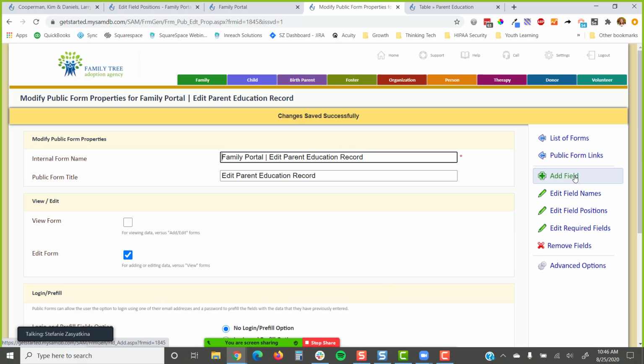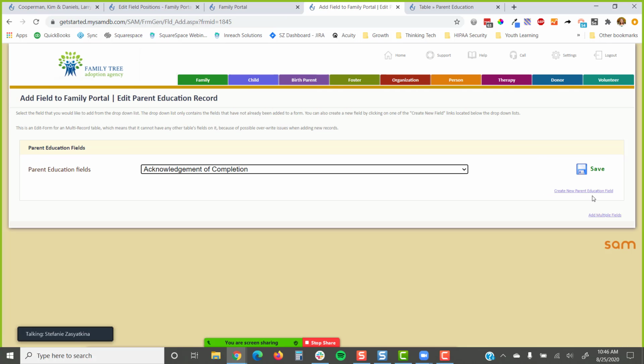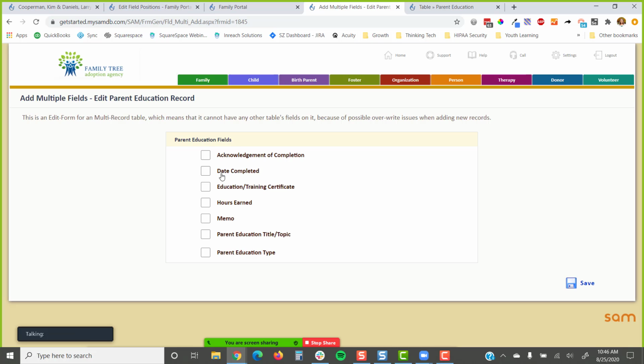And I press save. So now I'm going to add fields. And here I really like going to the add multiple fields. So I will say it's the date completed. In this case, okay, we might not want to show the title and the topic because they're clicking the green pencil next to it, right, to that specific topic.